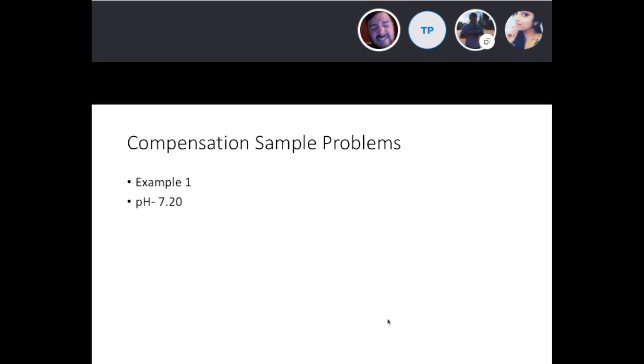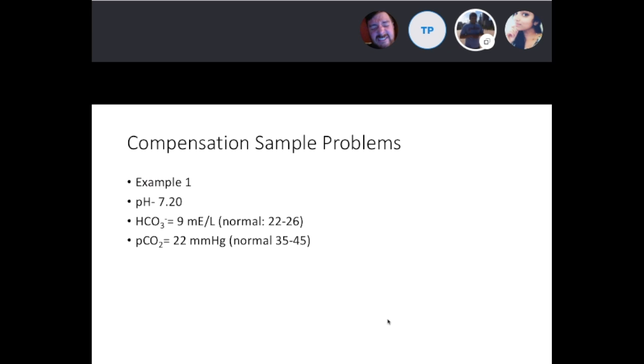So the pH is 7.2, and bicarb is low. So is this a metabolic acidosis or no? Based on those levels, metabolic acidosis? Yeah, because your bicarb is low and your pH is also low. So now we know that it's a metabolic acidosis. The compensation obviously is going to be with your CO2. So let's test it. Is it a mixed disorder, or is it a simple metabolic acidosis? So what is the expected PCO2? Can you guys help me calculate that?